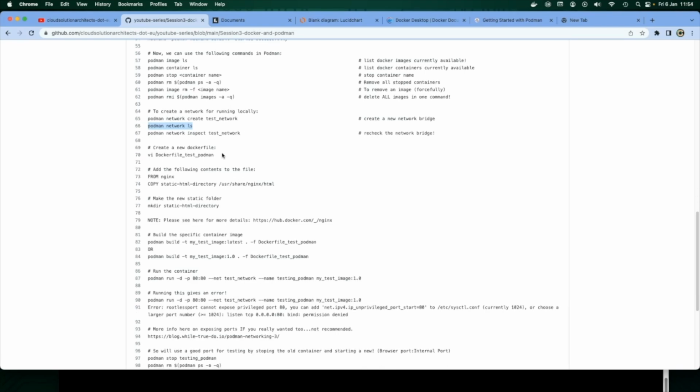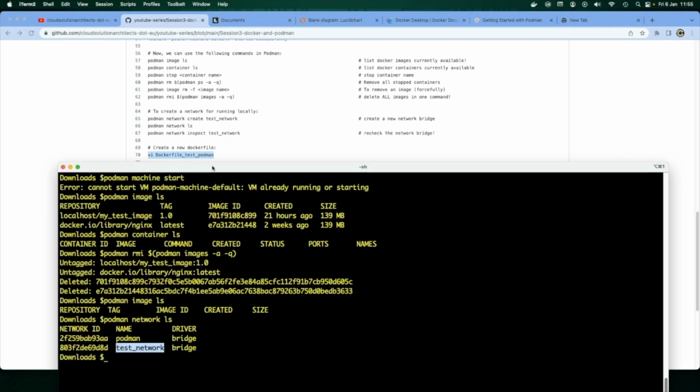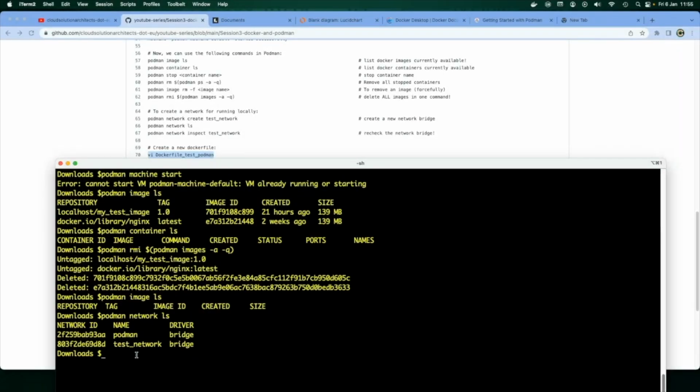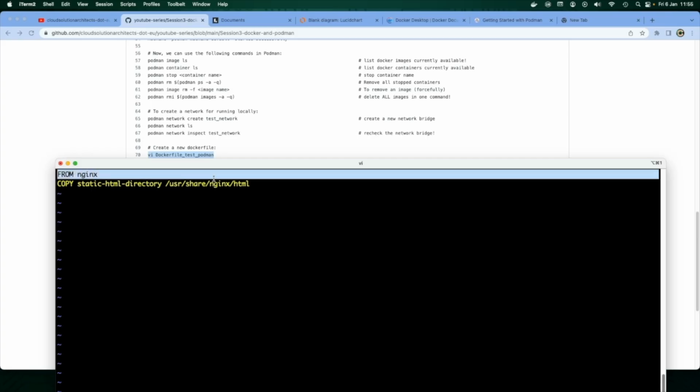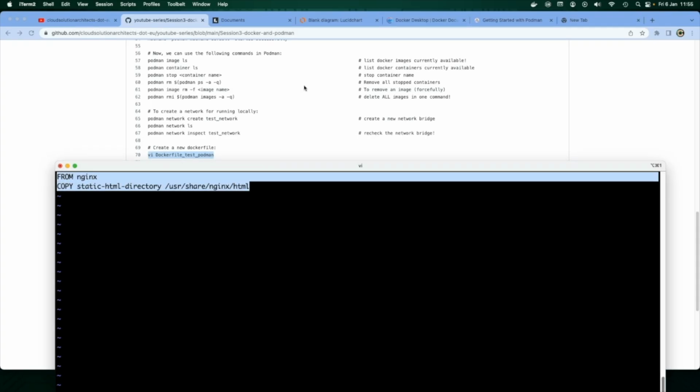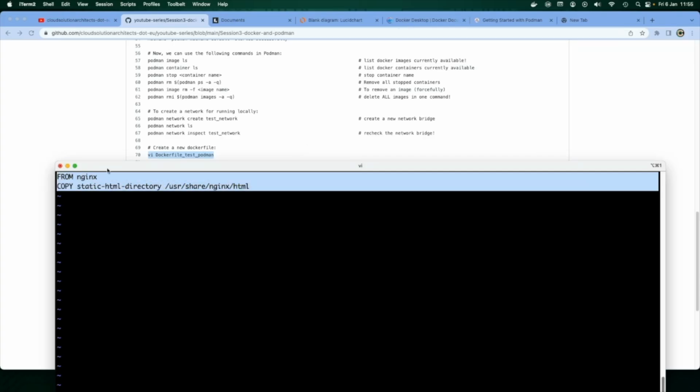But right now, let's say I've created a Docker file here. For Docker and Podman, you basically have to have a Docker file. Now, you can do this without a Docker file, but best practice from the Docker desktop does suggest that you would have a Docker file.